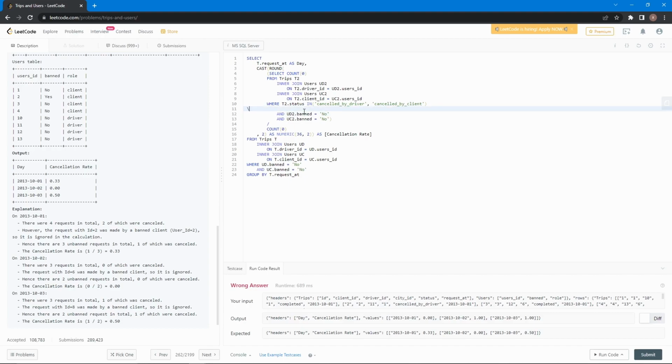It is. It's because this row has t.id. Oh, yeah, actually we're using the wrong column, that's why. The t.request at needs to be equal to id.request at.